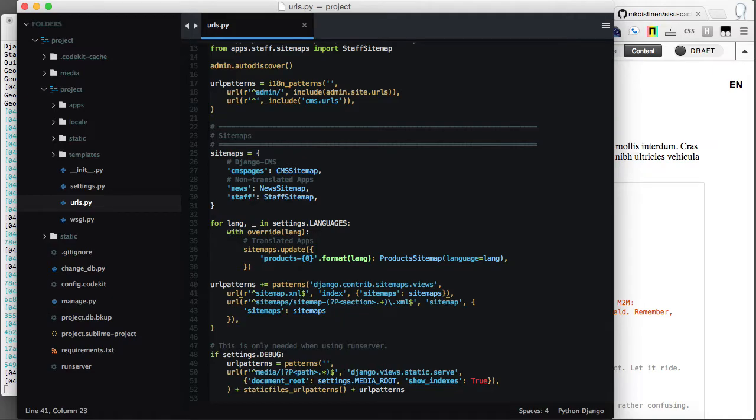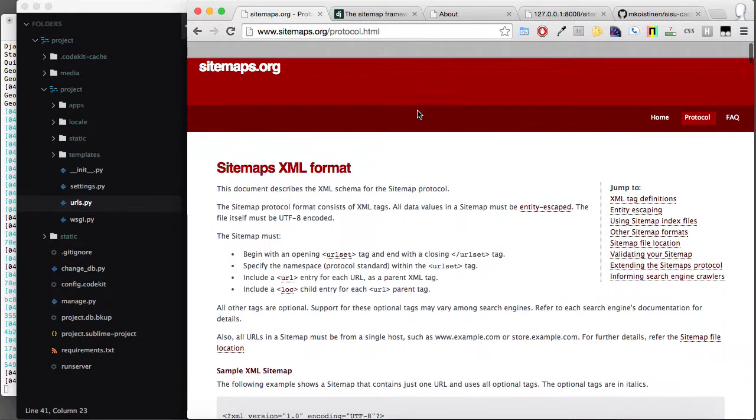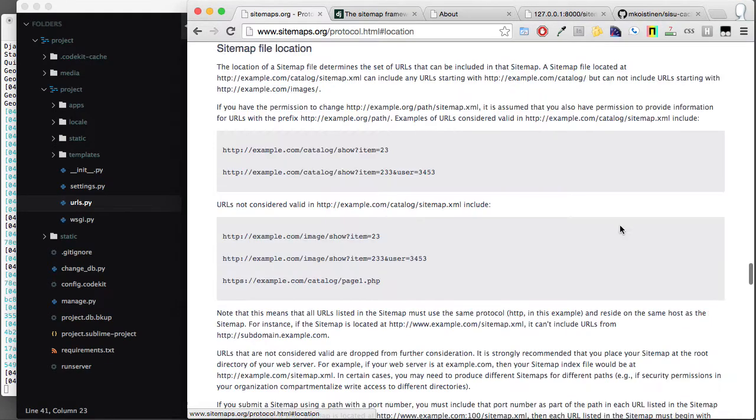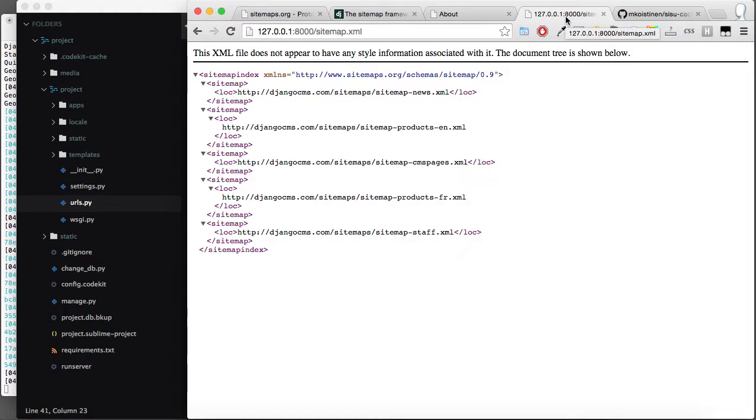There are specific rules which you can learn about once you go to sitemaps.org, and there's actually a whole section on it. Basically, if you attach a sitemap to a subtree of your website, then it can only contain URLs that are also in the same subtree. This is a security detail, and if you try to include URLs in your sitemap that are not in the same subtree as where the sitemap is defined, then the search engines will actually reject your sitemap altogether. So you definitely want to follow the rules on that.